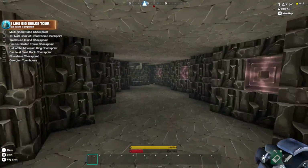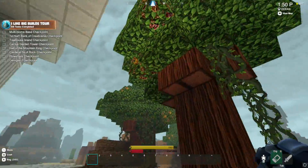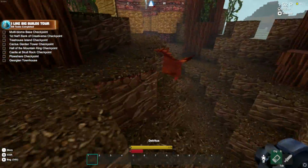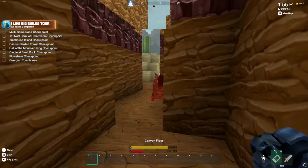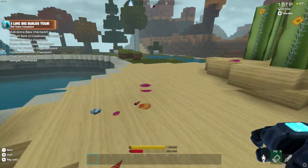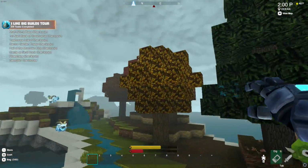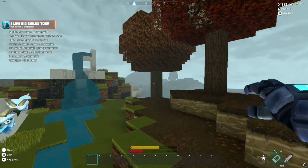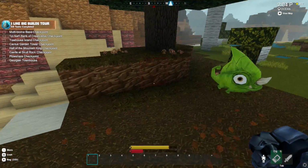It's kind of cool though. I'm a fan of looking at all the biomes. We got our jungle, Beatrice. We've got the canyon. We've got a desert. We've got just a grasslands. We've got, I guess, an ashenwood. We've got an autumnwood forest. Oh, there is the little taiga as well.